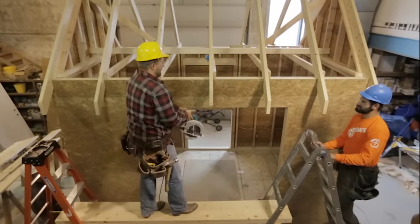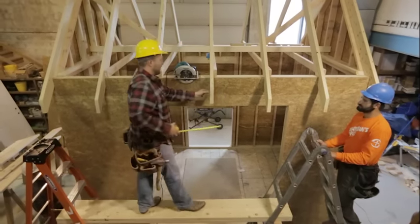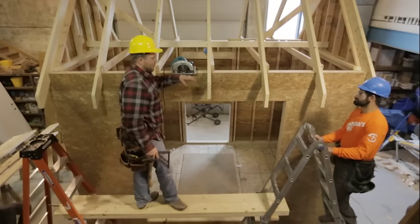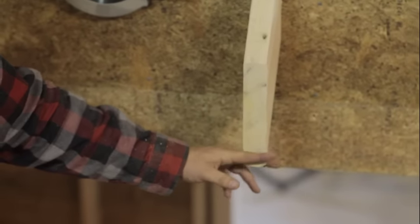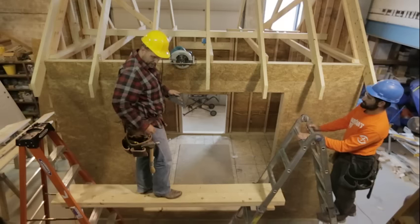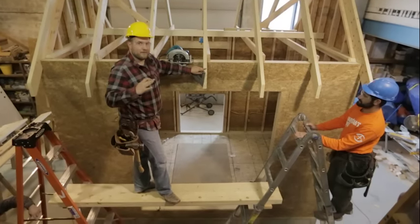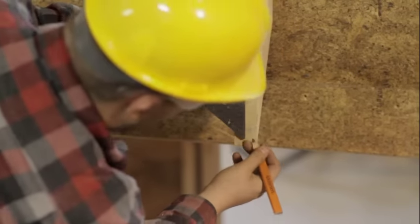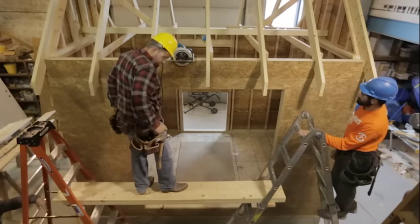Now we have that plumb cut, exactly six and a half inches away from our building. When we put our 2x material on here for our fascia, we'll have our exact 8-inch overhang. On our old rafter layout we had taken that bottom notch off because our fascia is only 2x6, so we're going to have a bottom little nub sticking down past our fascia board — we want to take that off. We used a 2x8 with a 45-degree bevel. The back of that fascia board is 7 inches, so we'll go ahead and do six and a half, make a line, and cut that little nub off with the circular saw.